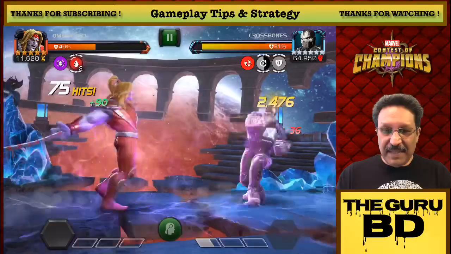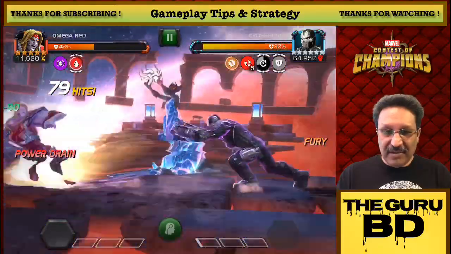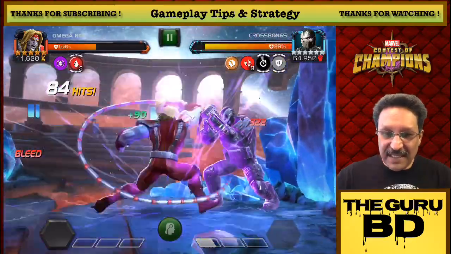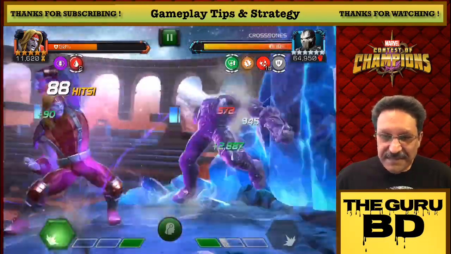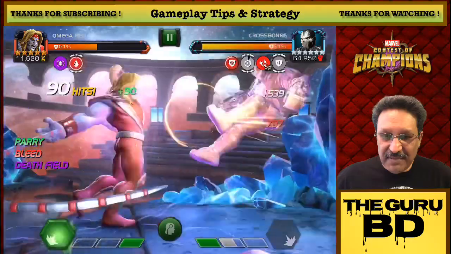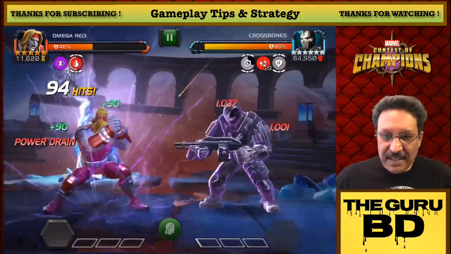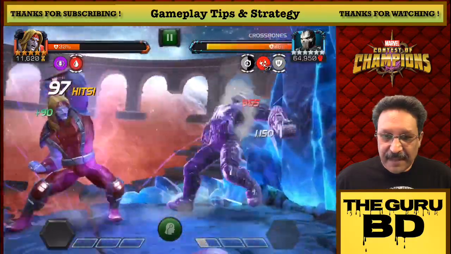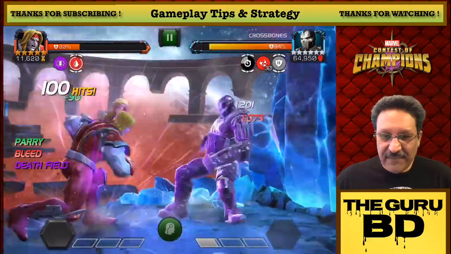Now, I took some bleed, and now the bleed is actually working for us, because we're totally sending out those death fields. And it's doing some damage. You see, I'm holding the block there and just letting the death field do its job. He's 89%. And we got him down to 86%. So this seems to be working right now, and I'm feeling good now.